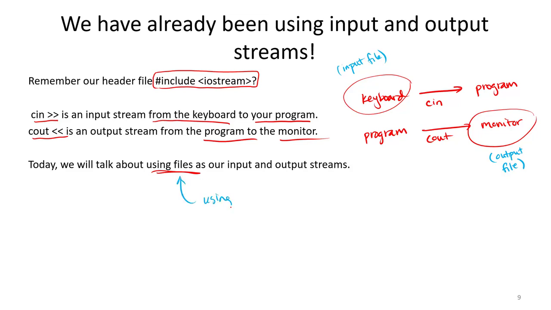So using files is similar to using cin and cout.